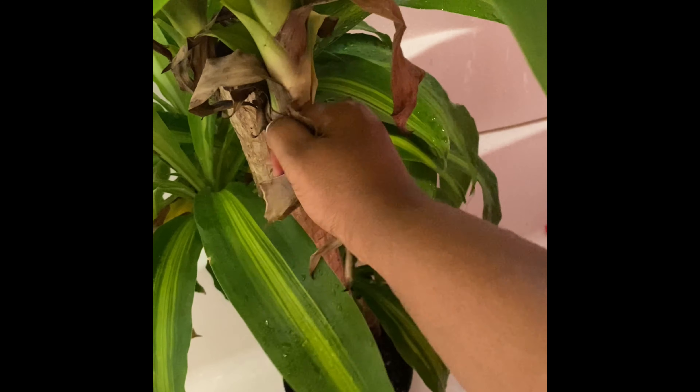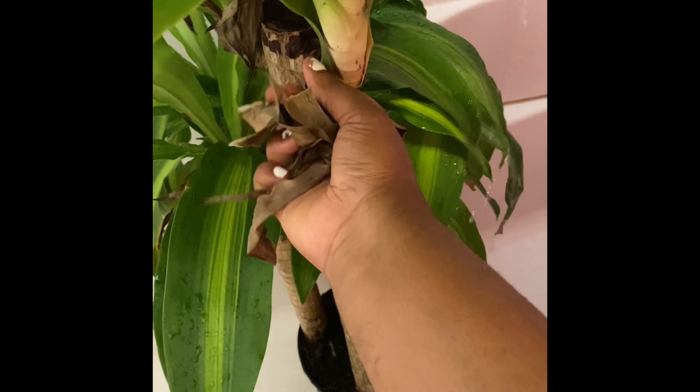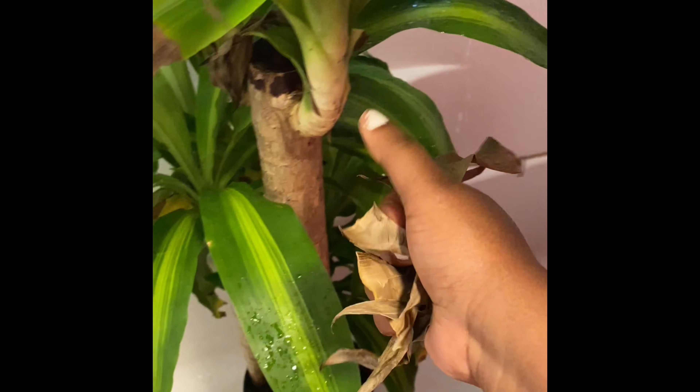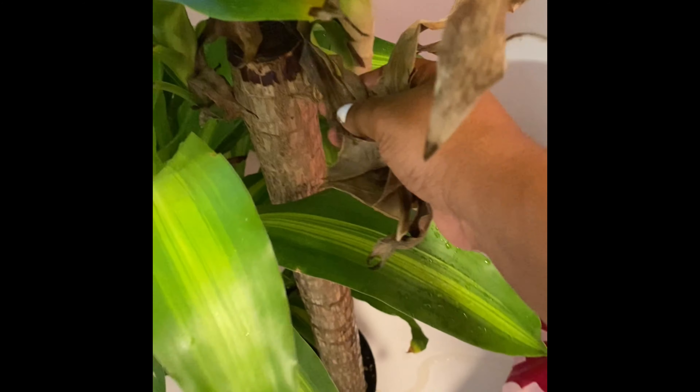So that's the update. It's probably been about a month now since I purchased her. You're going to see a lot of dry leaves on these because Dracaenas always have dry leaves. But that doesn't mean bad — it means great because they're getting space for the rest of the leaves that need to push out.